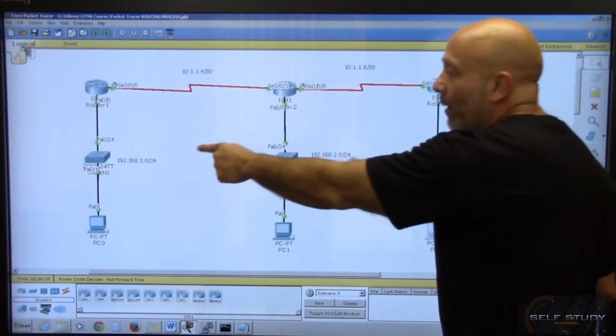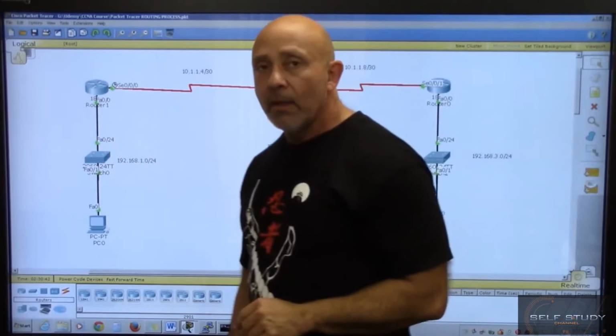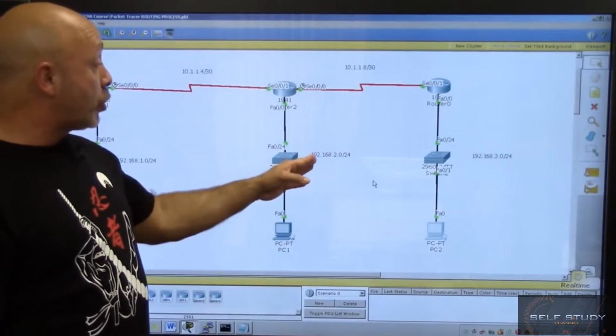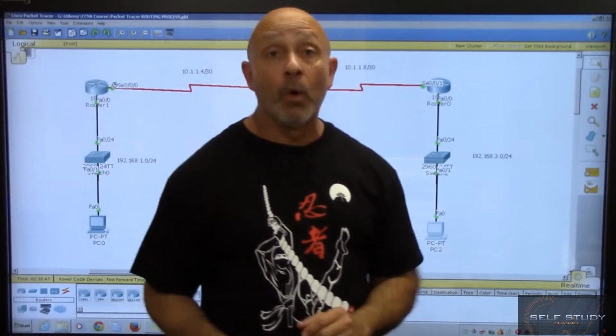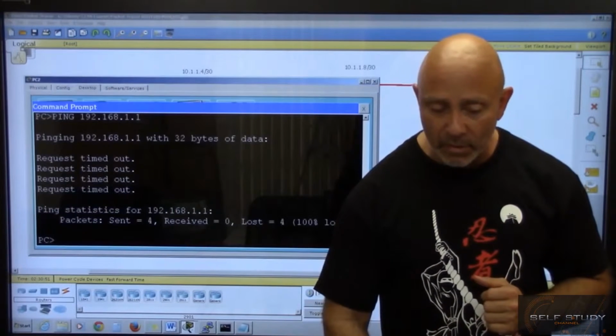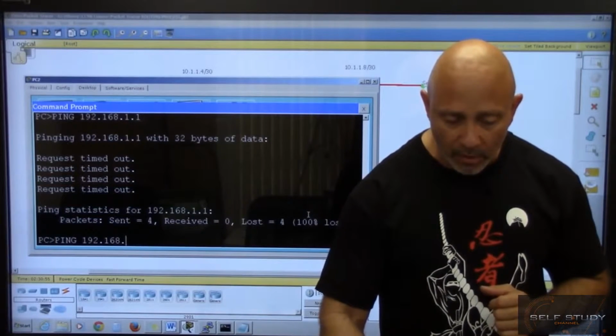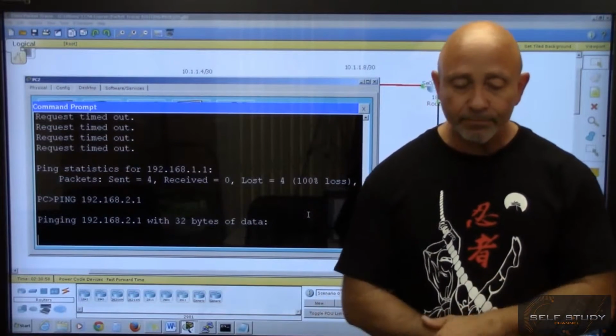This router doesn't know about the 1.0 network, and this router definitely doesn't know about the 3.0 network. So if I was pinging the two, somewhere in the two, it may work. Let's see what happens using that default route. And we want to ping the 2.1 and see what happens.